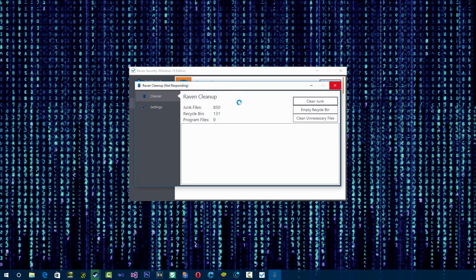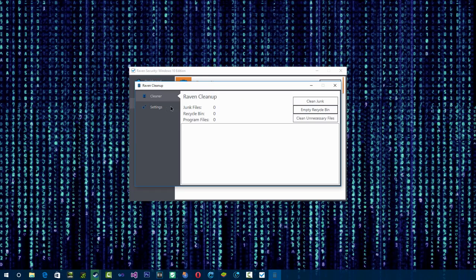Like I said, this is really buggy and it's in development stages. This will launch with Raven Security, but I'll also give a warning that it's kind of buggy. I'm the only one working on both of these pieces of software, and the only one testing it right now, so I'm sorry. Hopefully it works in the video. I'll give it a few more seconds. Okay, there it goes. It finally deleted the stuff.